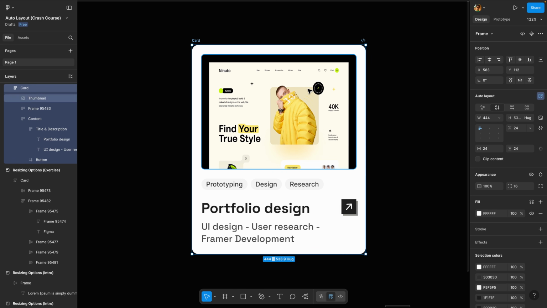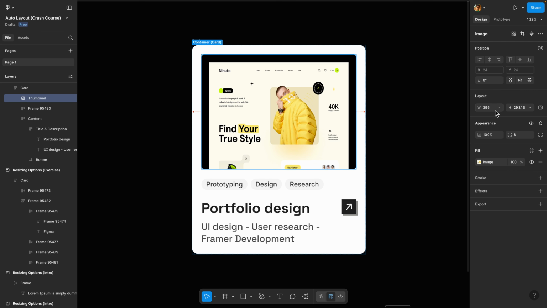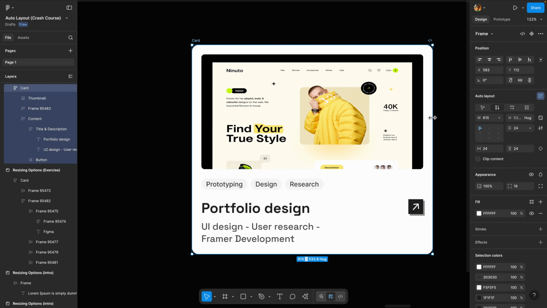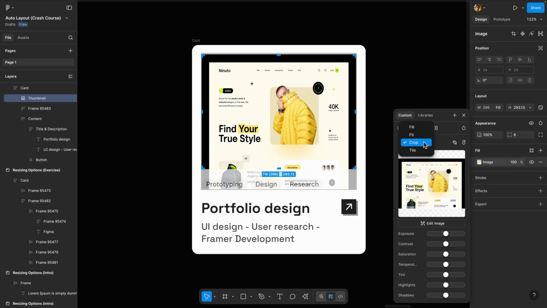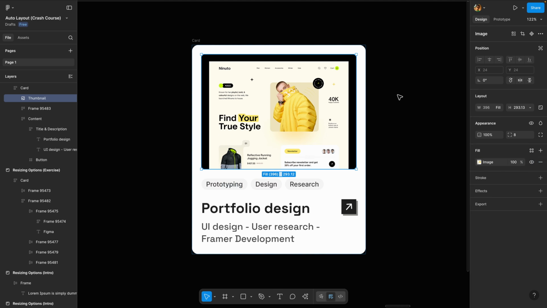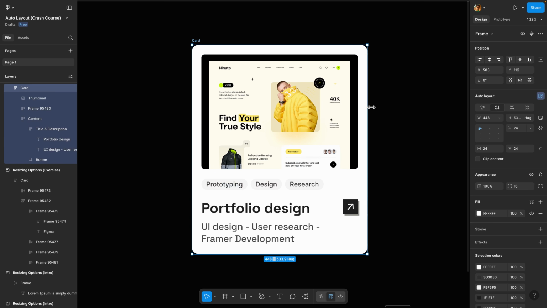Okay, it's fine. Our thumbnail is taking up the whole available width. However, as you can see, it doesn't look very good. So what we need to do is select this image and just head over to the fill option. And from this drop-down menu, change it from crop to fill, just like that. And now it will be truly responsive. You see that?